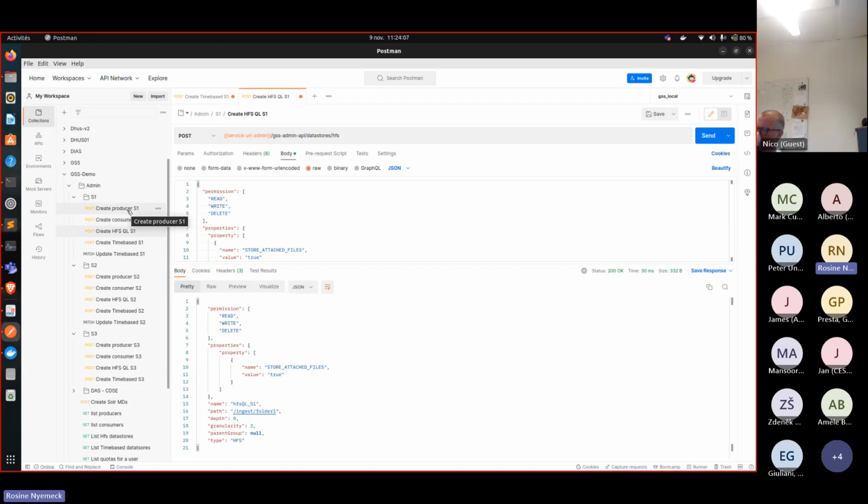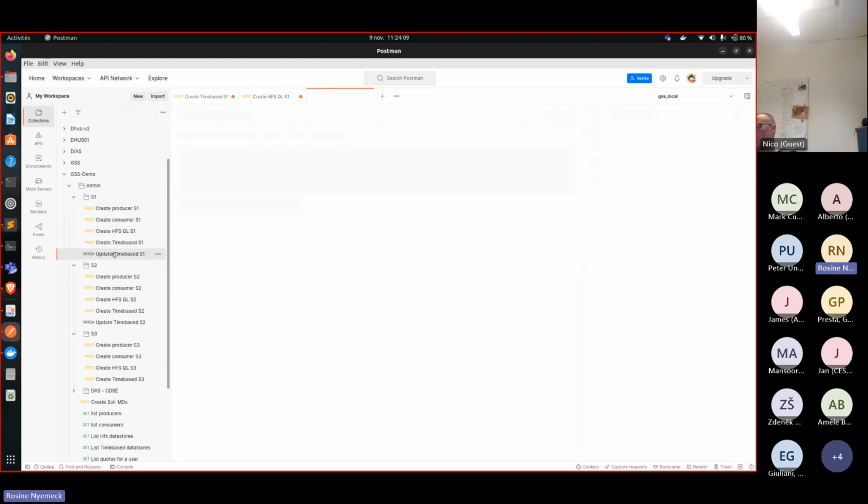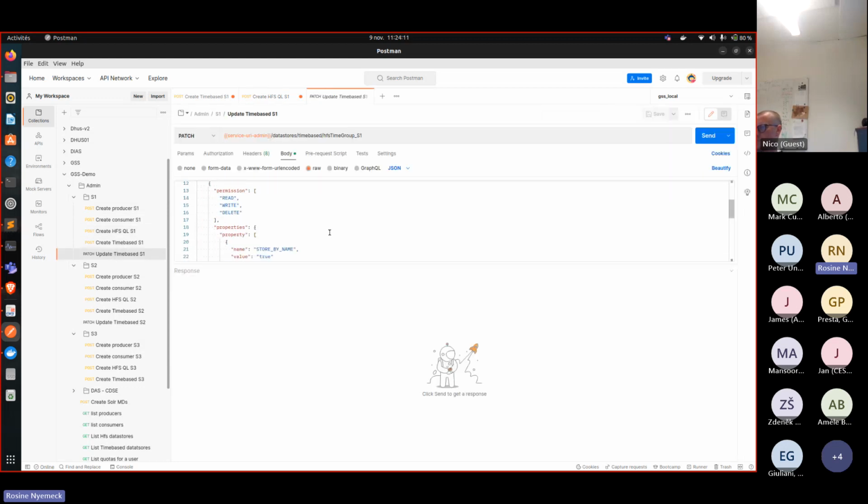And now we can update the data stores to add the time base, to add this property evict reference, which means that during the hard eviction, when the products will be removed, we will evict also all the attached files of the products.